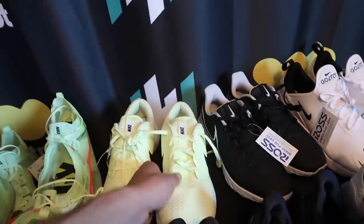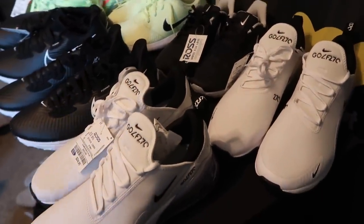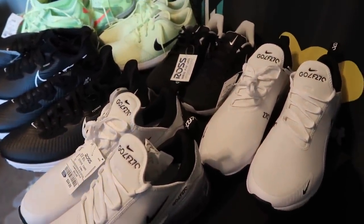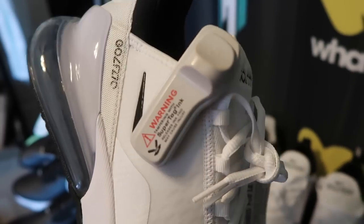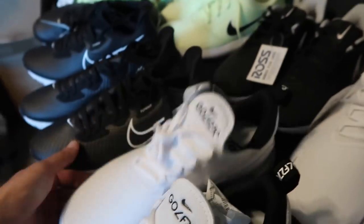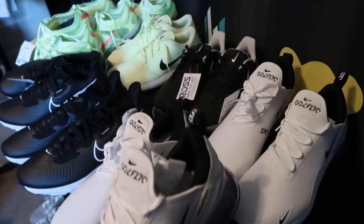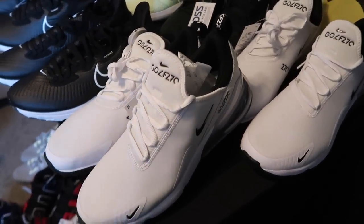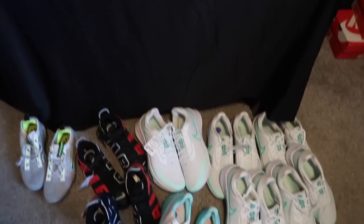The neon Roshe I picked up just because it's super bright — something different — $25. Another one of those Golf 270s, two pairs. When I was getting these out from the bags putting them here for the video, I looked at this one and sure enough I blame myself — I usually check this stuff before I leave and this time I didn't. We've gotta go back and get that sensor off. $25 on the Golf 270, sizes nine and a half and eleven and a half. Great money on them — so happy Ross is getting different stuff, especially like the Golf 270s.